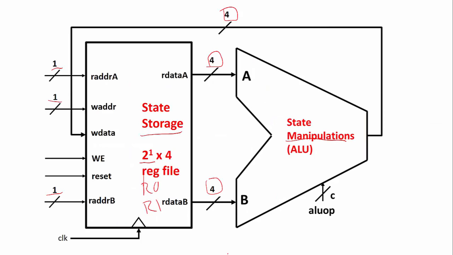There are a couple of signals we need to be aware of. We have the write enable signal — when this is one, we will write data to the selected register indicated by the write address signal. If it's zero, we write to register zero; if it's one, we write to register one. The reset signal sets all registers to zero asynchronously, so no matter what happens with the clock, reset will set all registers to zero. The clock will set the chosen register when write enable is one, and the write address tells us which address is being written to.